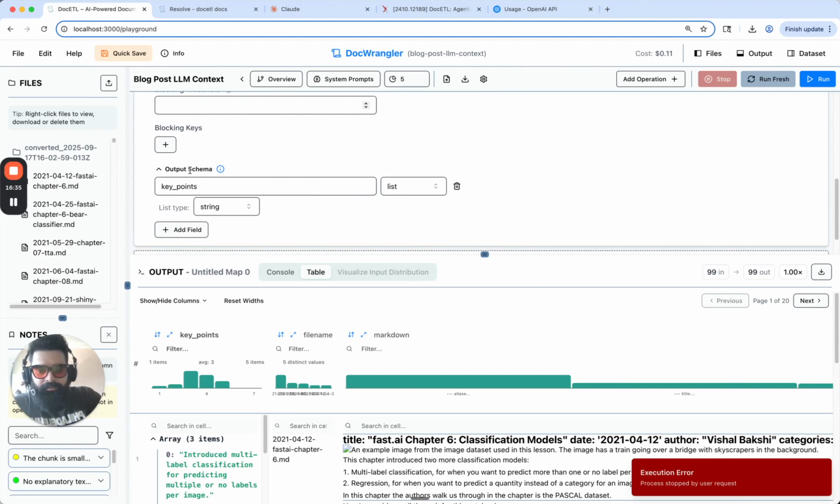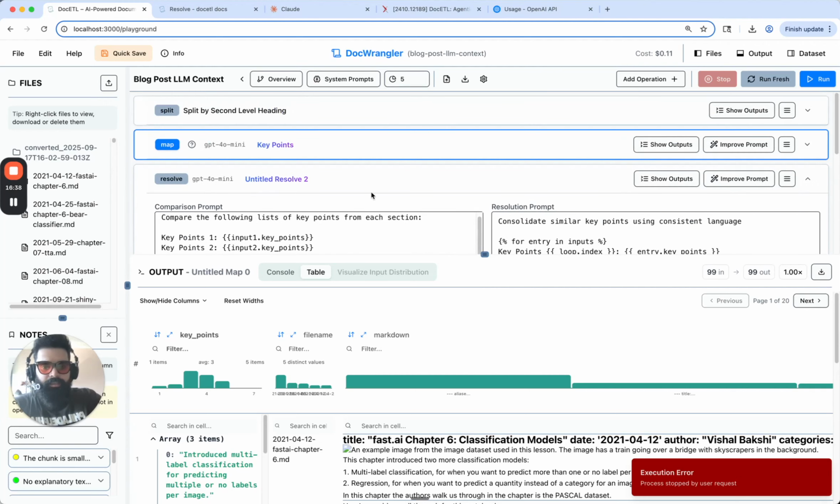I'm going to keep it blank, see if it runs, and we're going to call this consolidating key points. And again, I'll pause the video and continue once it's done.